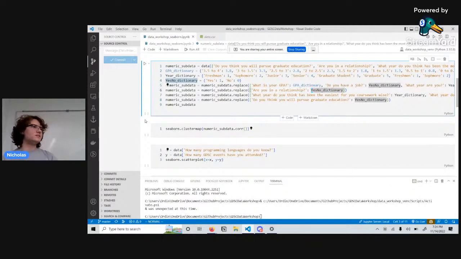Also, in the README on the repo, I did put instructions for how to set up a virtual environment or just install the dependencies using pip. I do have a requirements.txt, and the command is there if you need it. But of course, you do not have to make a virtual environment. It's just sometimes good practice, because when you pip install a bunch of things, it can bog down the overall interpreter for your system. So sometimes it's helpful.